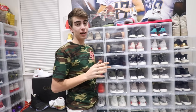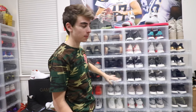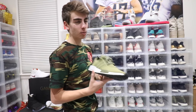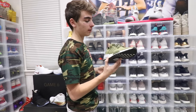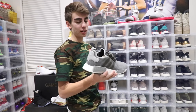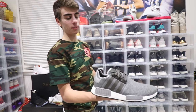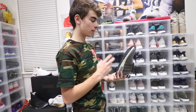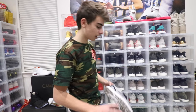Now to get into my mesh NMDs — they're definitely a lot less valuable than the Yeezys or Human Races, but I wear them a lot more. The olive NMDs I haven't worn yet, but I will. I like to wear my shoes — if I buy it, I'm gonna wear it. I also just recently got these for my birthday — the gray wool mesh NMDs. I really like these. I should have worn them in the snow but I didn't want to dirty them so soon.